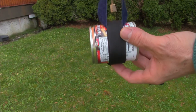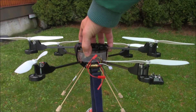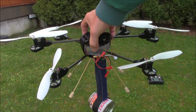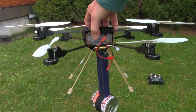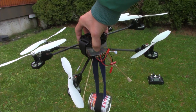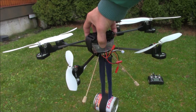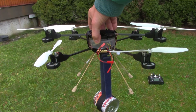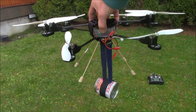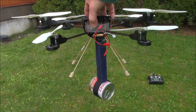We're going to do a payload lift test with the V262. It has a mod — it has the V323 receiver and controller board, and I have two extra motors that are from the V262. So it's actually a V262 frame, but it has a controller and receiver for the V323.